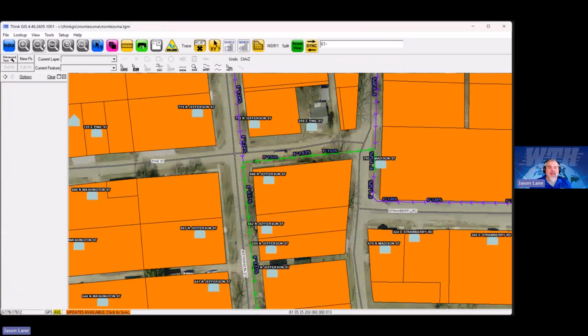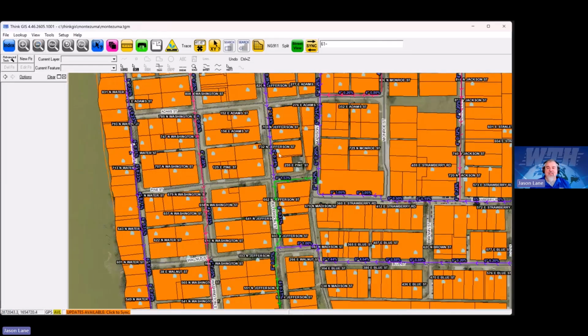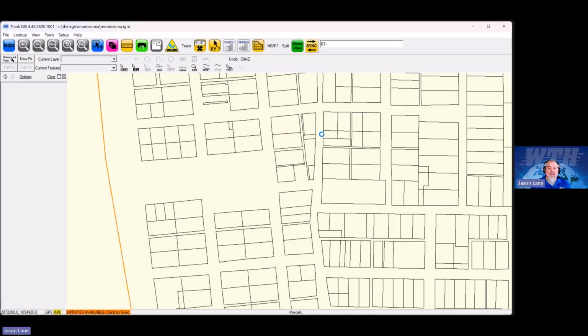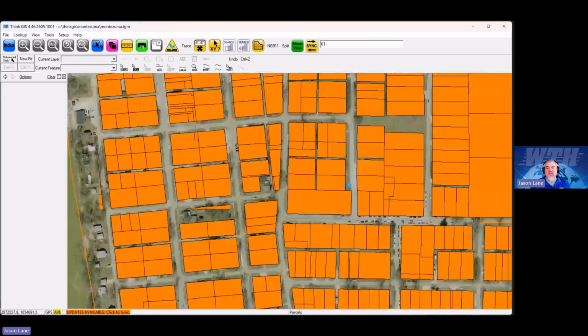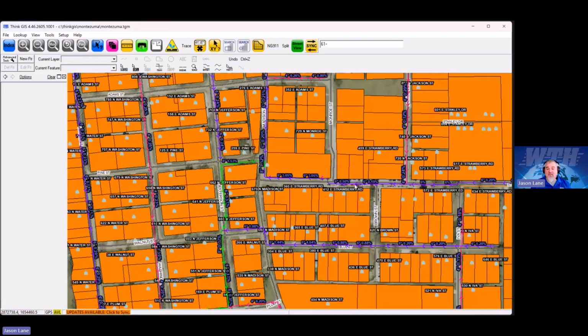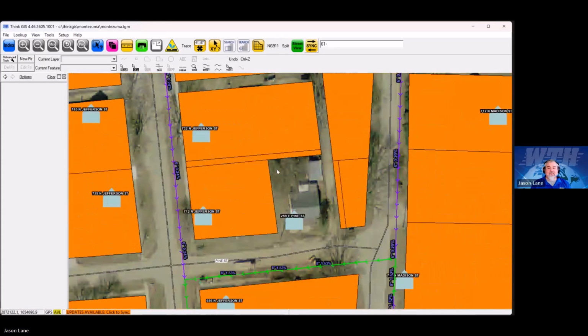Yeah. And as we zoom out, this turned on the fill for parcels. And this is a good QC check, actually, for those doing parcels, because I can see right now where I was zoomed in, this didn't fill in. So that means there's a missing parcel there. And it's just a simple check.